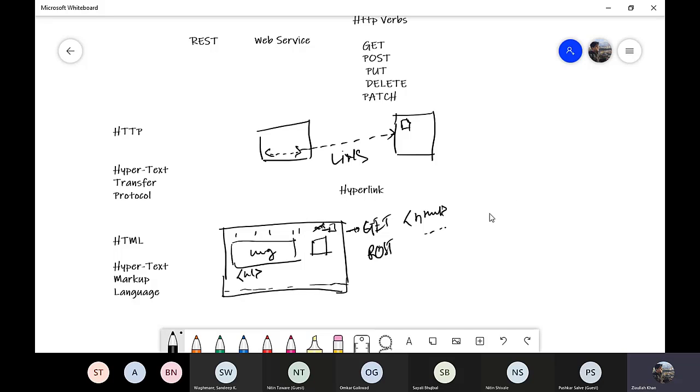HTML and HTTP and browsers, they are made for human consumption, right? But once you have these applications created, once there are activities that you are doing on the server side, like calculation and Twitter, right? You would want to expose these services to other applications as well, right?